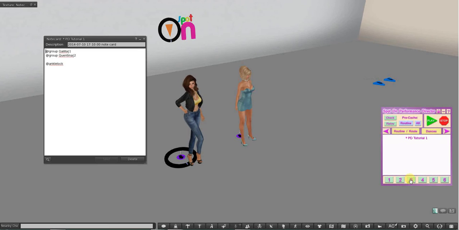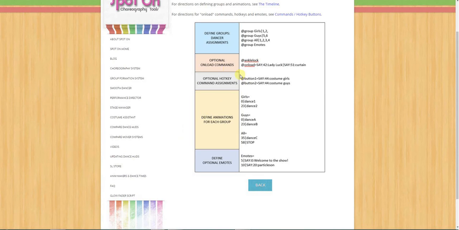The buttons are going to be assigned to do things that you have to do repeatedly, like for instance when you're rehearsing and you have to have the stage curtain open and you need it closed again for when you start again. So you would just assign one of these buttons to tell the curtains to close each time you were repeating your rehearsal. Or you need your particles to stop exploding. Put that command in there. So we're not going to use that yet.